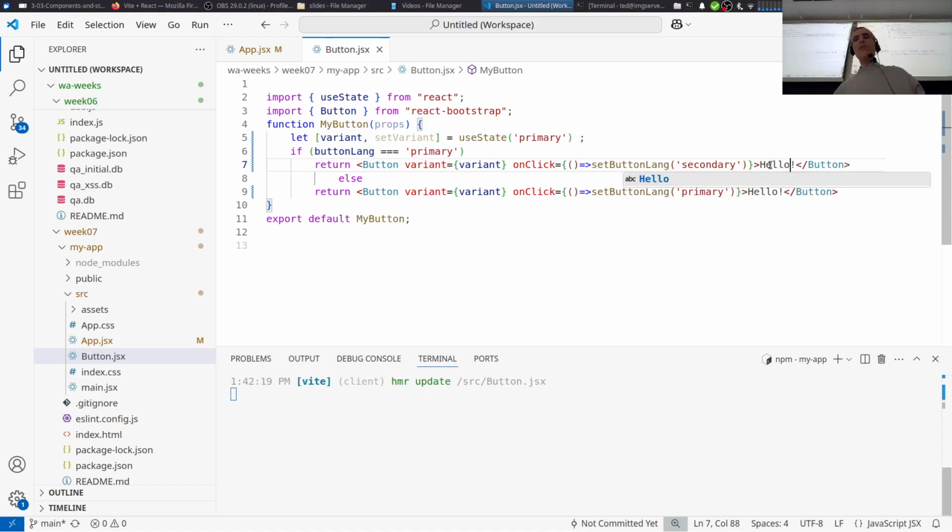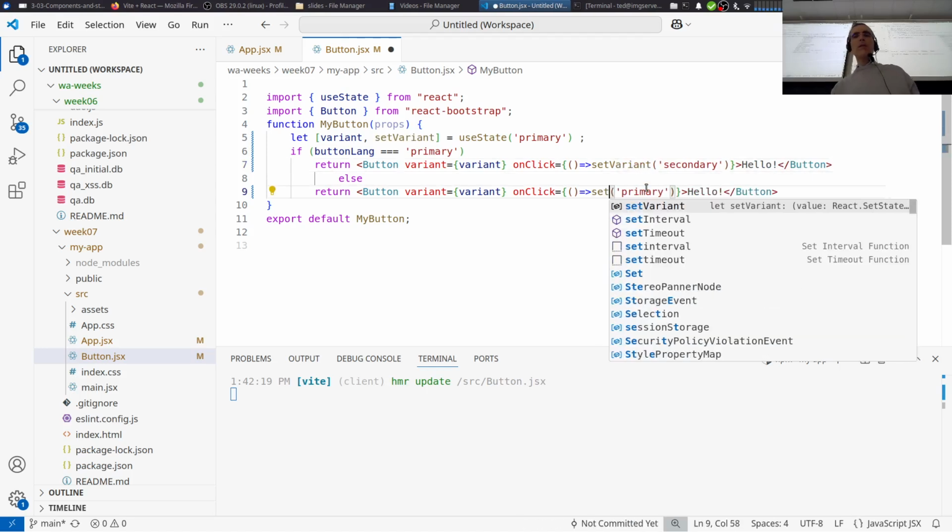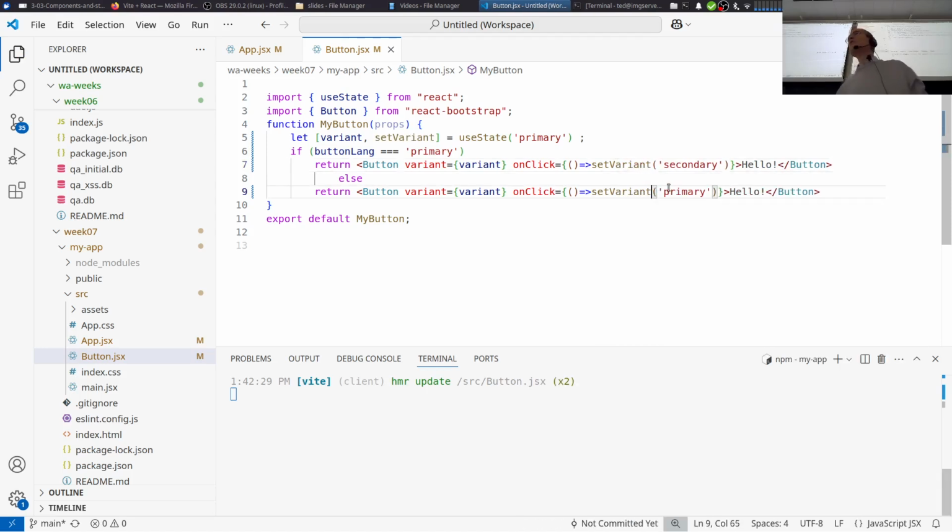Just otherwise it looks like that it didn't change anything. So set variant. Sorry, set variant. Okay. And so you see, here we have a state in this component, but we can pass this state to children components as well. We can use it in the component as well. Okay, let's use it. Variant.